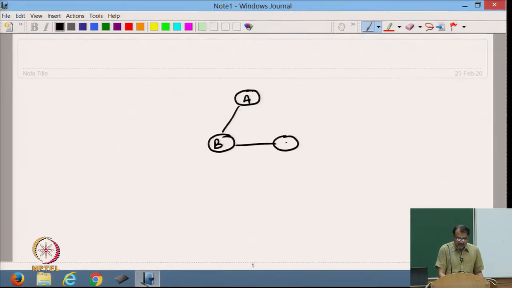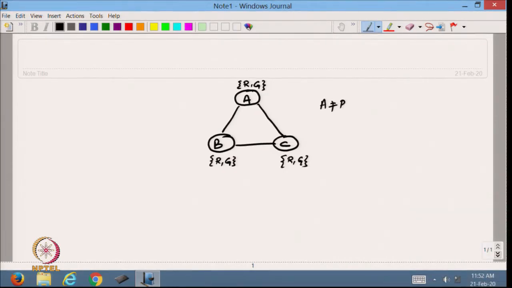I have three variables A, B and C. I have inequality constraints and I give everybody red, green. Now, is there a solution to this problem? No.